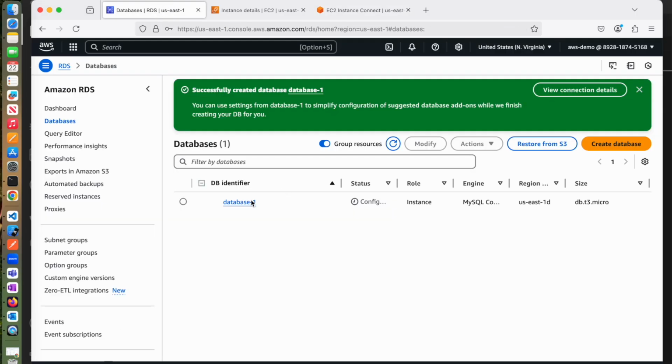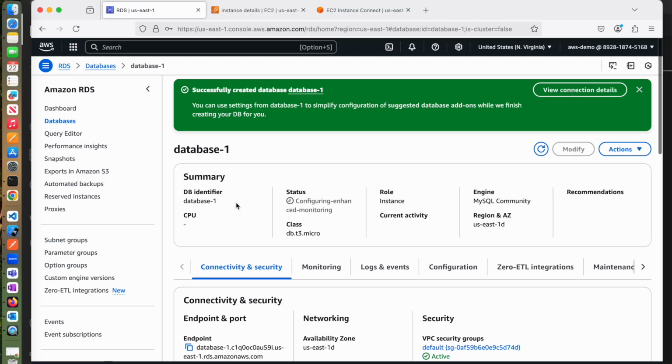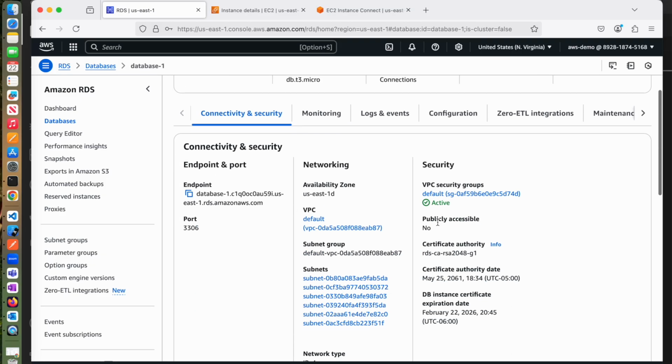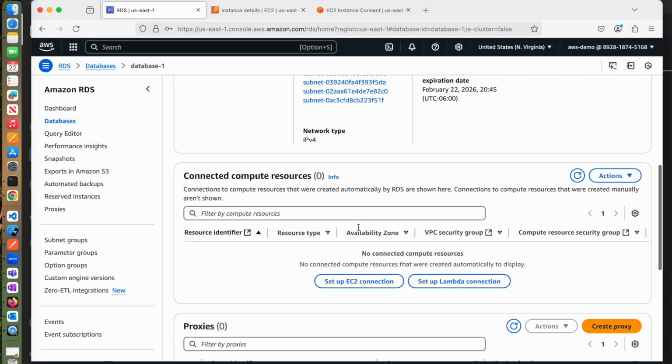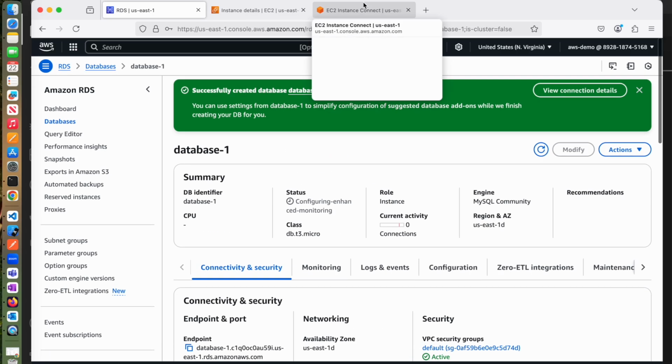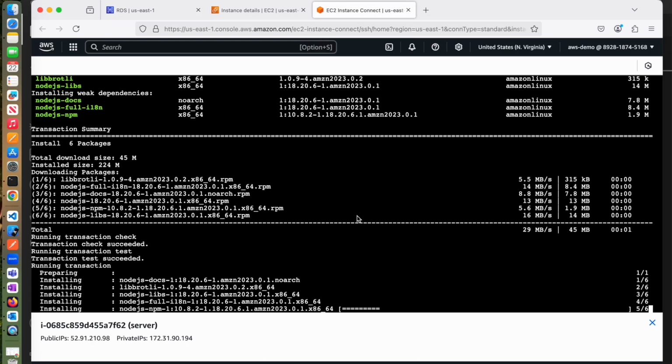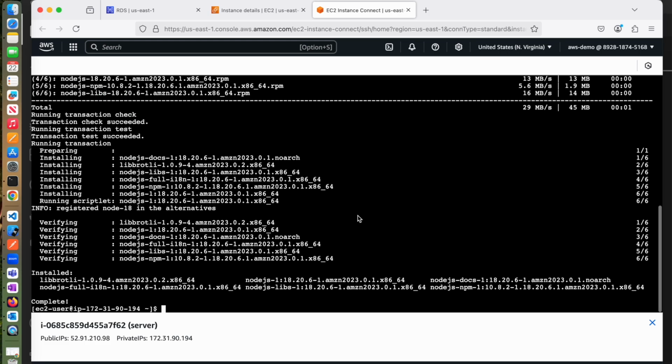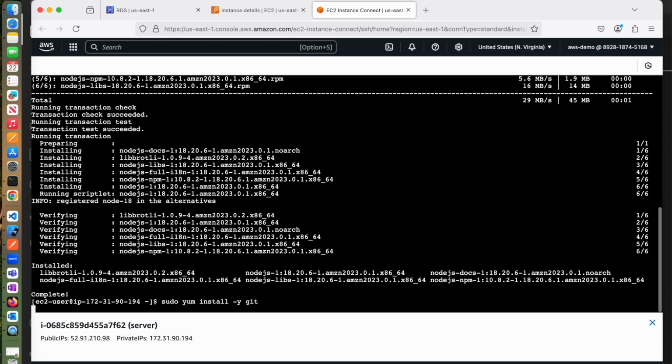And let's check the database. I think it's almost finished. Active, okay. After this, I need to install Git as well: sudo yum install -y git.